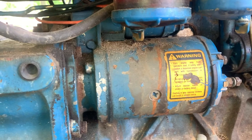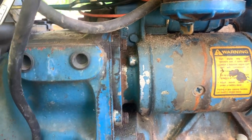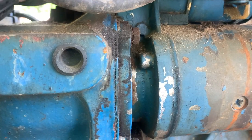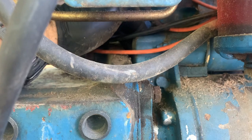We are fighting to get the starter off now. These are 9/16 bolts, which are fine. I got them broke loose. But there is one more back here in this corner. I know I won't be able to get it on film for you. It's right down here, below where my finger is.